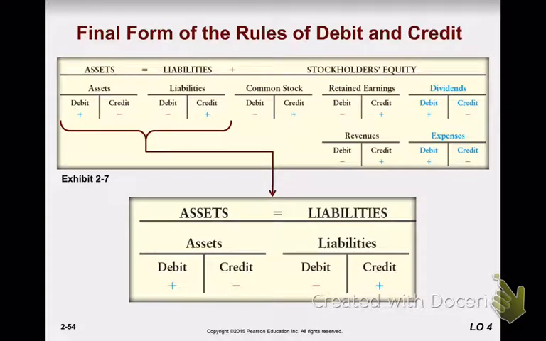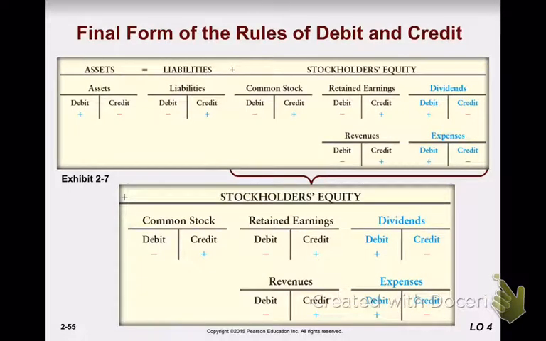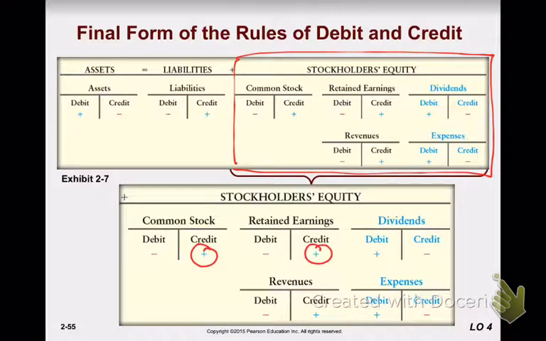Now when we're looking at this piece here, we see assets and liabilities. Assets increase on the debit and liabilities increase on the credit. Always remember debits equal credits in our T account, so just keep that in mind. Then we are looking at the common stock piece of the equation. Remember, common stock increases on the credit, so does retained earnings, and so does revenue. Dividends, on the other hand, increase on the debit side, as do expenses.